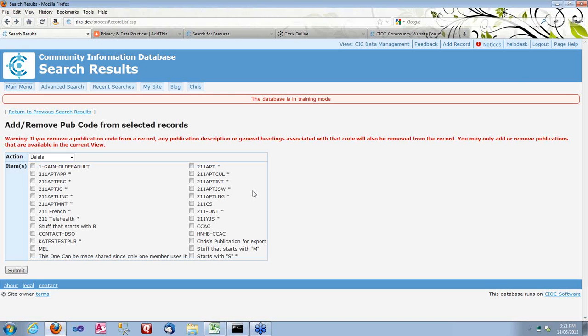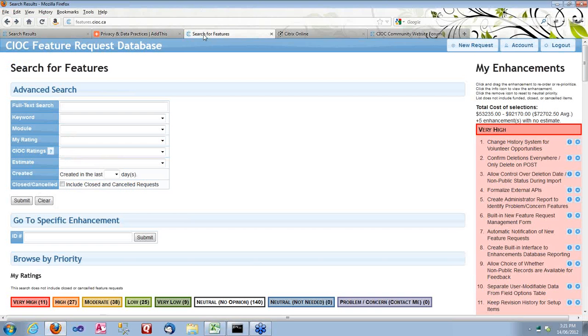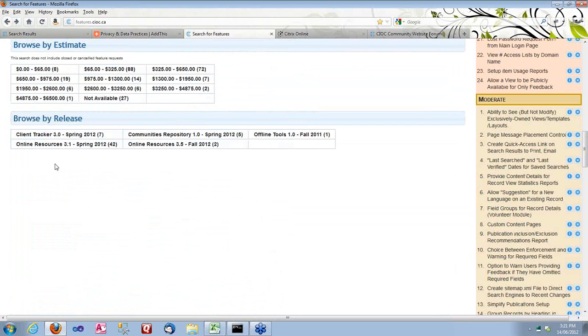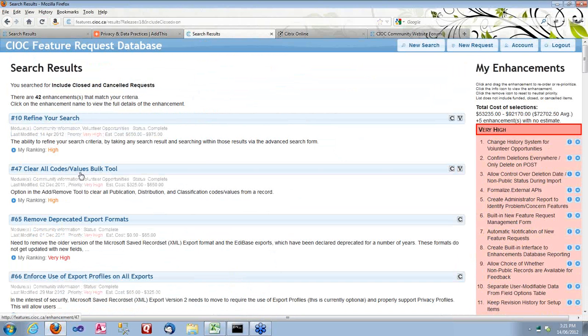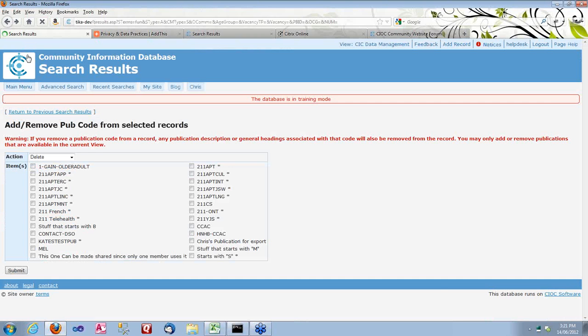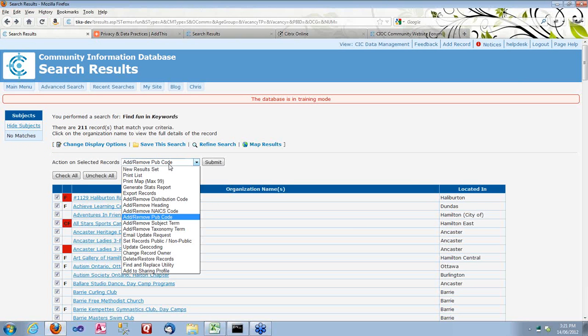Now the specific things that this is available on is detailed in our feature database. So the delete all, for example, is only available, I believe, in distributions and publications, and classification. So that's going to account for thesaurus, taxonomy, all of those as well. The add multiple values, I know, is only available in distribution, publication.